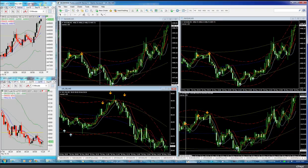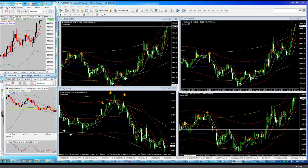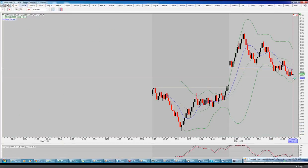Let's look at it in crude. I know I have a crude tick range. So we're drifting lower. It's kind of hard when the stochastics are pretty much pinned at 0. But if we could take out this area, that could be definitely more bullish. You could just see that its downward momentum is fading.